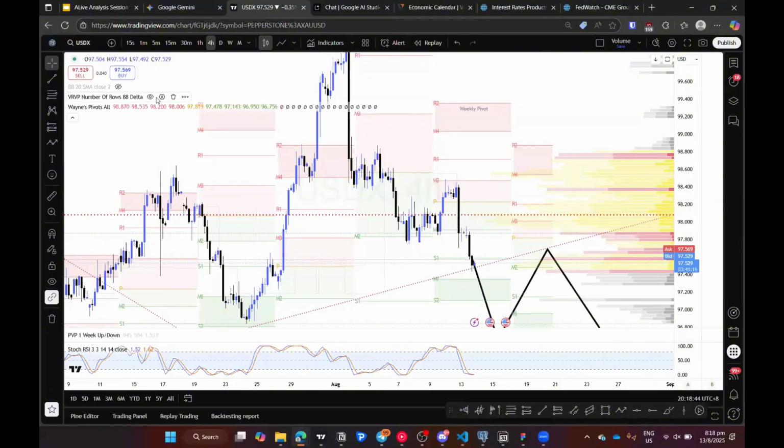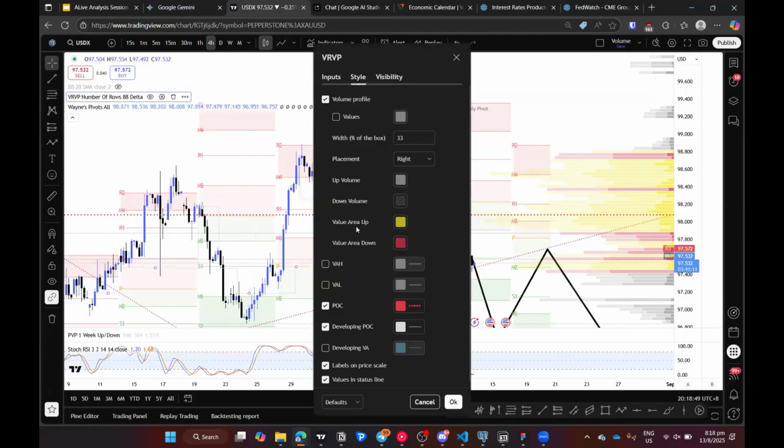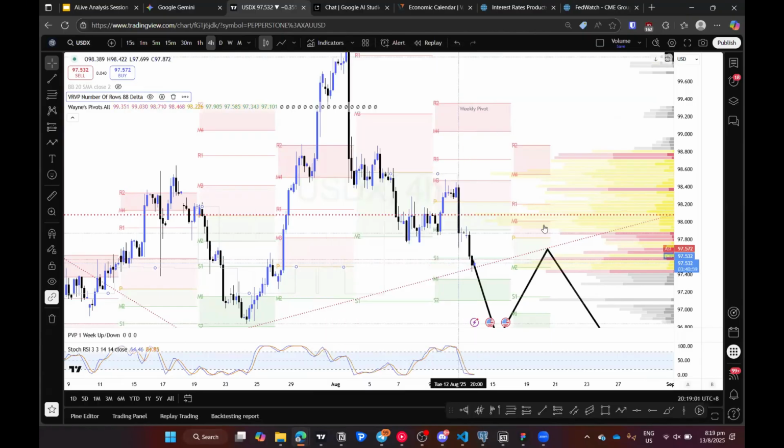If you go to the settings, the up areas, meaning areas whenever there's a tick up, are highlighted in yellow. Whenever there is an area with a tick down, it's highlighted in red. So for areas of resistance, you can see a lot of selling yesterday or this afternoon, a sell-off of the dollar, a continuation from CPI news on Tuesday. These are the key resistance that we're looking at. This will be one area.